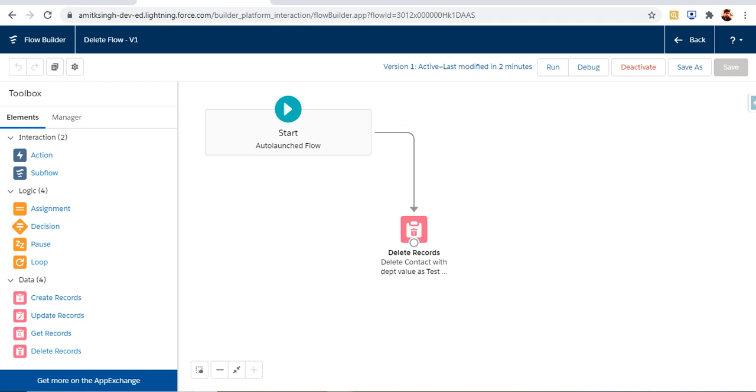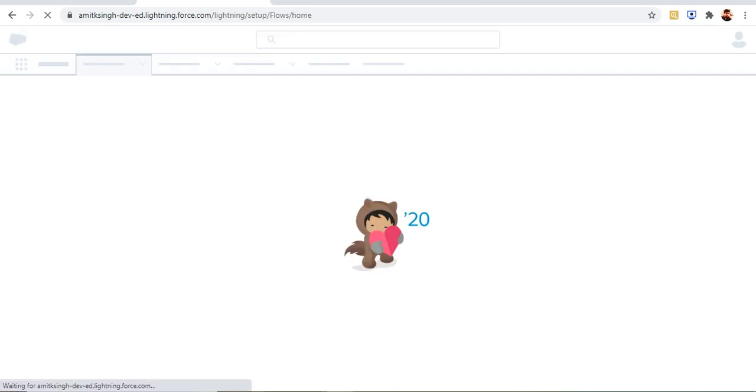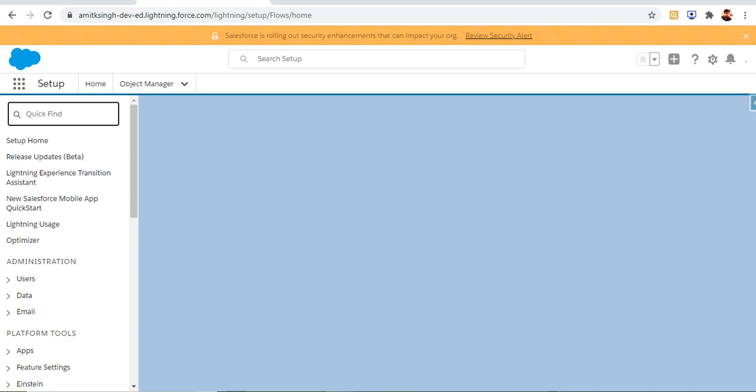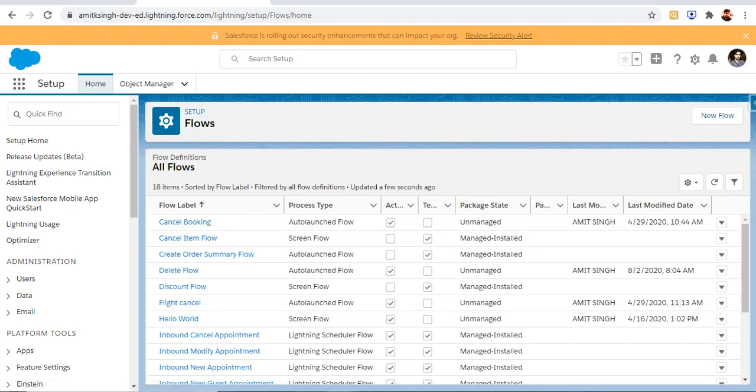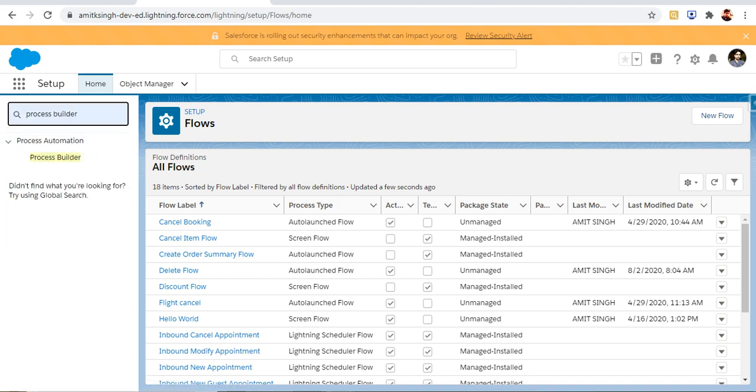And now we have to go to process builder to call this flow. Since we have created an auto launch flow, its functionality is that it runs in the background automatically, but it has to be invoked by the process builder. Then only its impact is going to be shown on the screen. So after creating the flow we have to go to setup, quick find, and type process builder. The option comes up, so I select process builder and click on it.